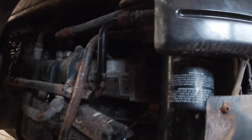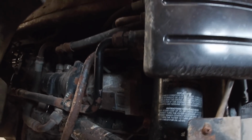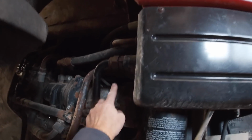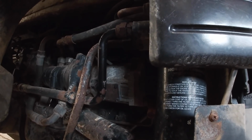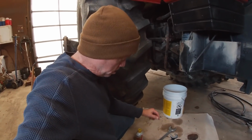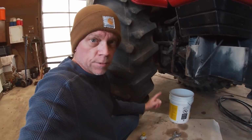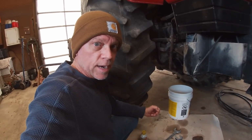And the same thing is happening up here on the filter end of it. So I'll probably have to take this line off in order to get that one off, to get the wrenches in there to move them around. It's going to require another set of hands to hold something. As I said, sprayed it with PB Blaster. We'll leave it sit overnight and come back and try it again.